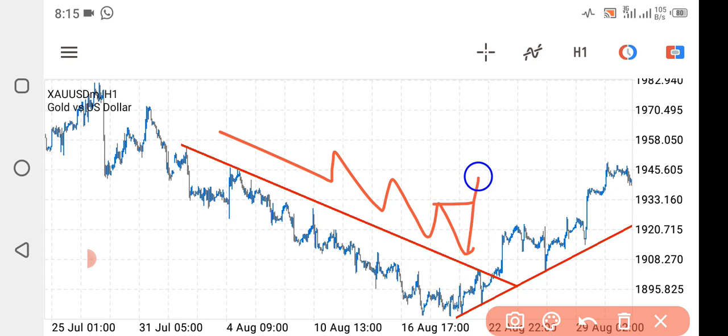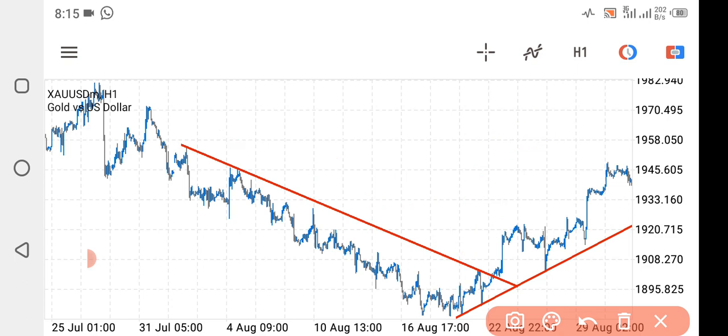That's when you know that the market will want to reverse, and then the market will not create this higher low, and then the market will not start reversing. That's how to know when the market is actually trying to reverse. That's another tip for you guys.